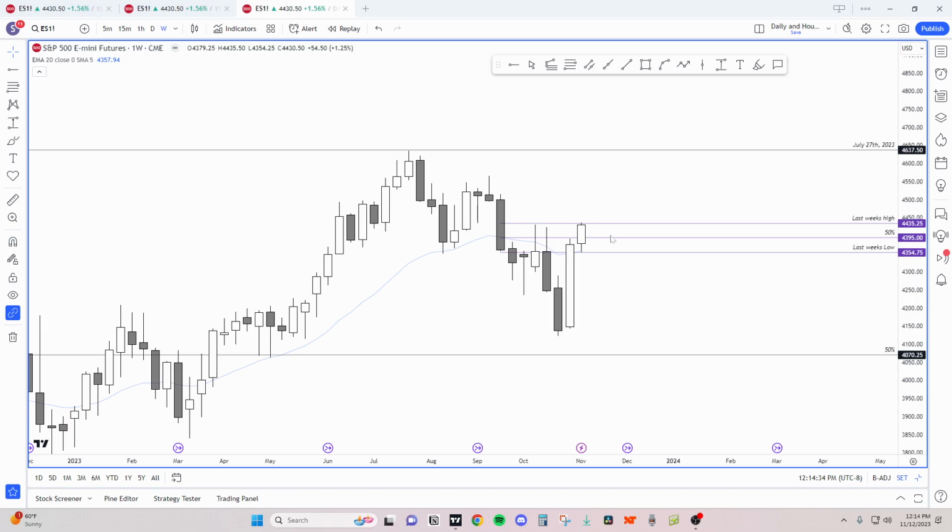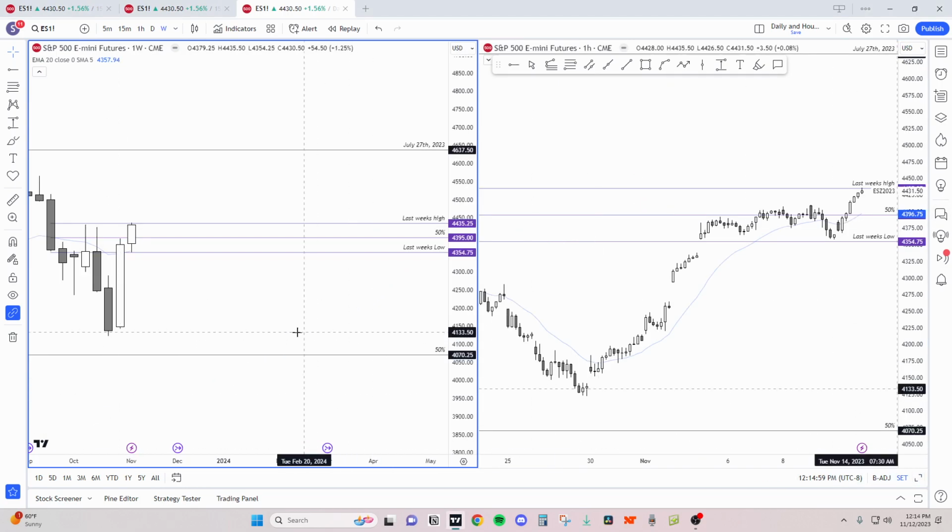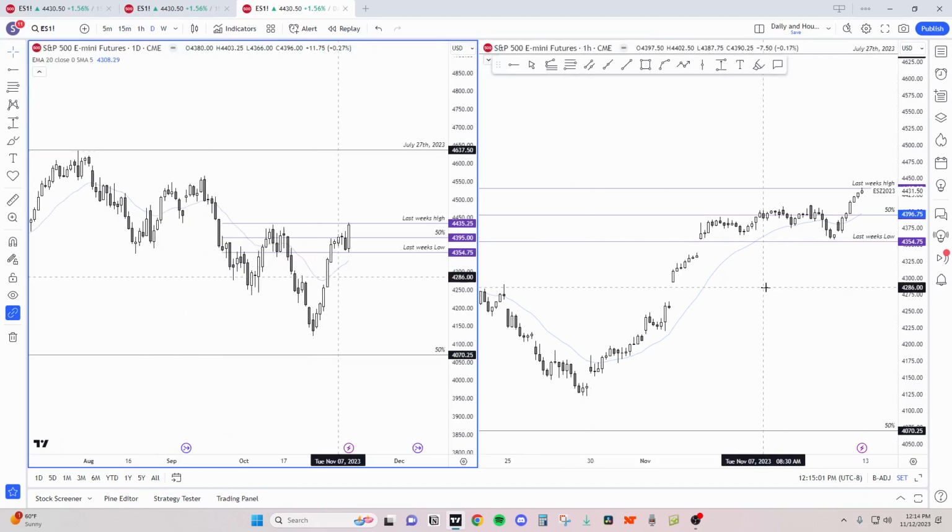However, if this is a high one, there's usually sellers sitting. So this would be the pullback high one. I'm not sure about that, but if this would be considered a high one, then it's a trap because sellers are sitting here. So then we wait for a high two to get long. High two was explained in the beginning of the video. So that's the daily, the weekly, and then the hourly chart.